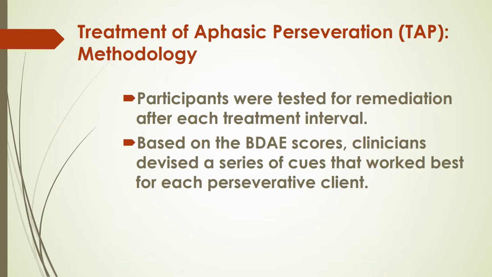All participants were rated as being in the moderate to severe range in terms of their frequency of perseveration. And based on the BDAE scores, clinicians devised a series of cues that worked best for each perseverative client. So instead of utilizing a specific cueing hierarchy, a series of cues was devised specifically for the participant.